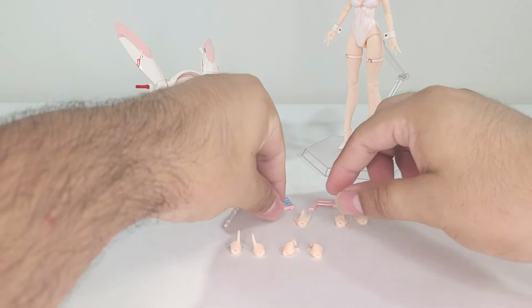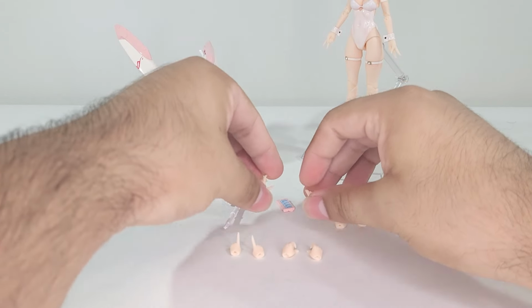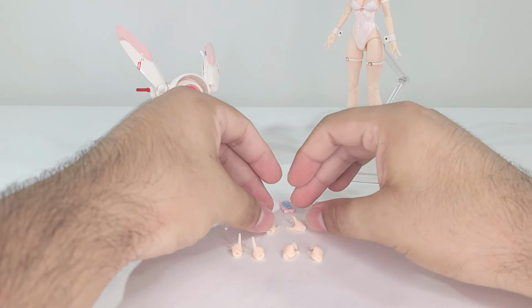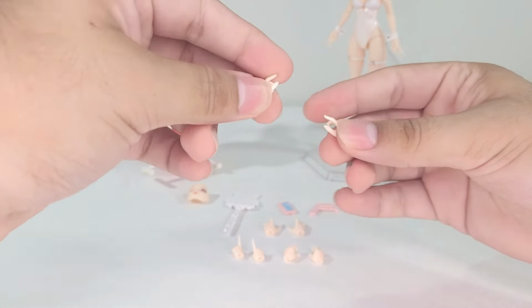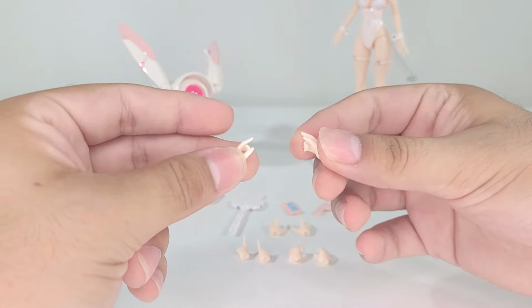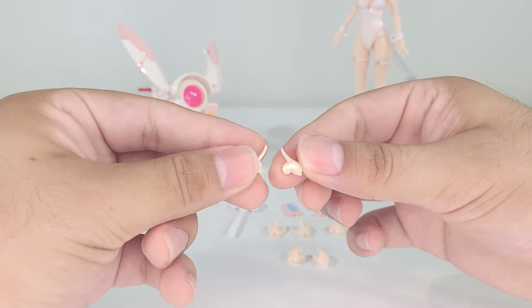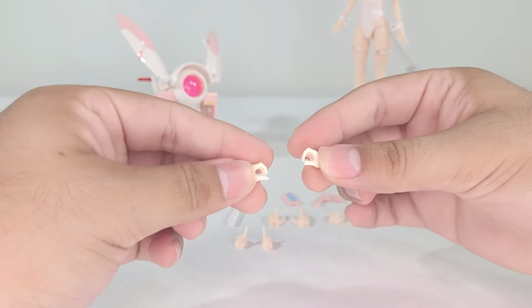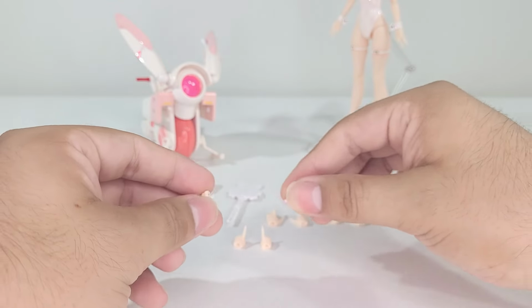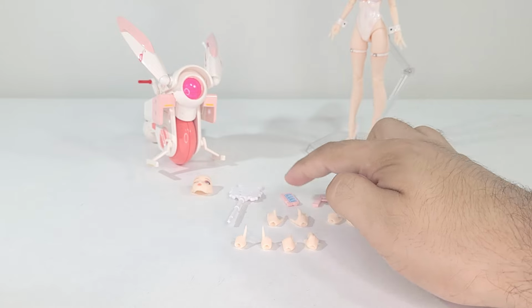Now, she does have 2 hand gestures that she can use to hold the sides of the motorcycle if you want, and those come originally with her, not additionally with the motorcycle. 2 hands for the gun, 2 pointing hands, which are very curled up, which surprises me a lot, and 2 grasping hands for the sign, I'm guessing. And these could also work for the phone as well.